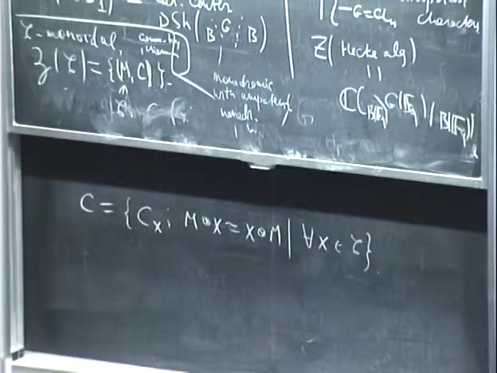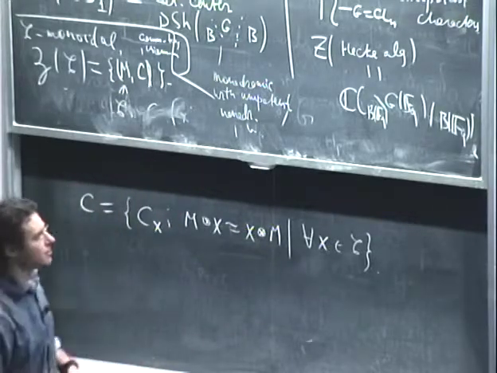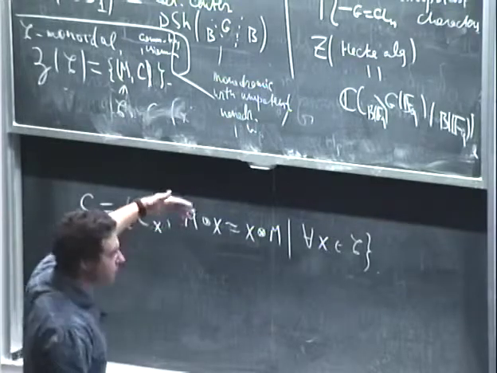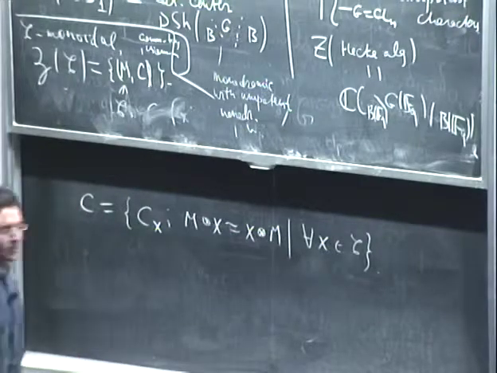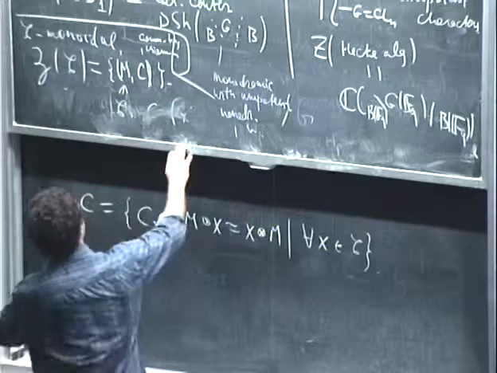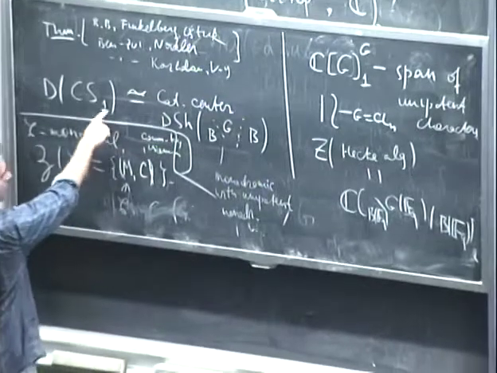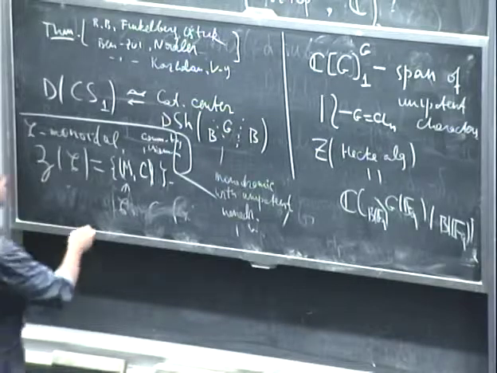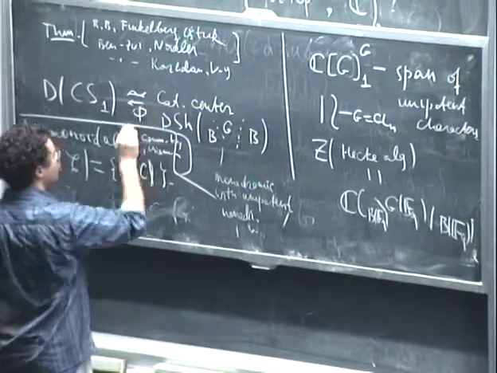So in this categorical world, the center is not just a requirement that an element lies in the center, but there's additional structure. Because of that, by going to this categorical center, we recover all unipotent character sheaves, even the cuspidal ones. Okay, so this is some equivalence. And I will need a formula. The arrow in this direction is pretty obvious, but I will need an interesting non-obvious arrow, let's call it capital phi.